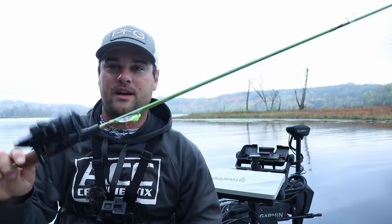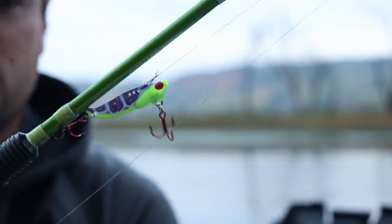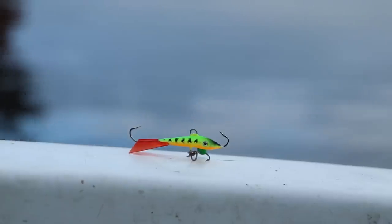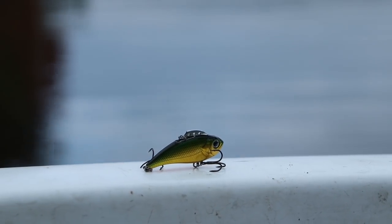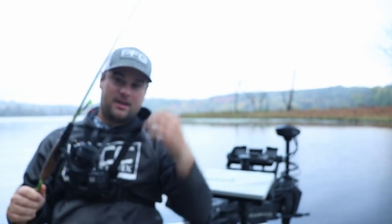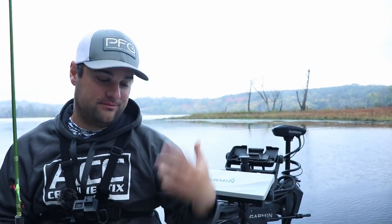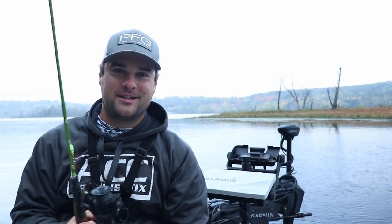If I'm fishing a lake, I'm fishing some sort of reaction bite as well. So here I got a blade bait tied on. Now you don't necessarily need a blade bait. You can use a jigging wrap, a lipless crankbait. I've done a few videos with those, but some sort of reaction bite to get these crappie to react to more of a hard bait than just a plastic. Sometimes they're a little lethargic and they need a little jump start to get them biting.